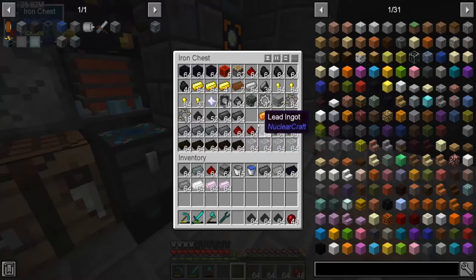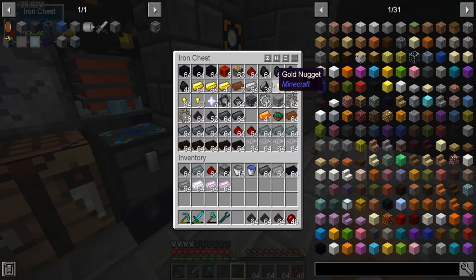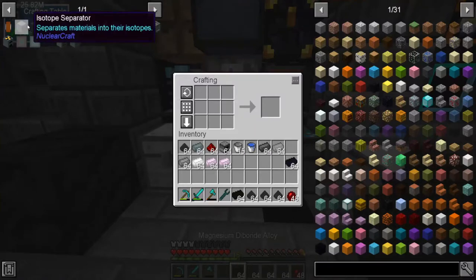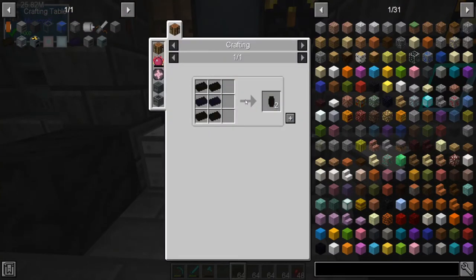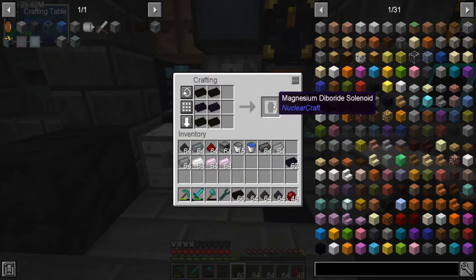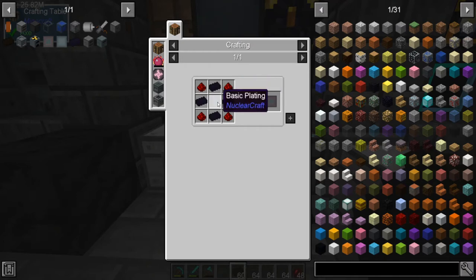Ferroboron is steel and boron. All right, so what was it we needed again? Because I've lost already. Magnesium and tough alloy. Tough alloy. And magnesium. There we go. Alright. So let's make. We need 2 of those. Well, that was easy.